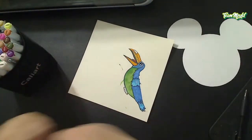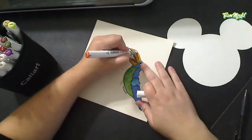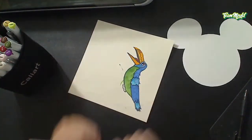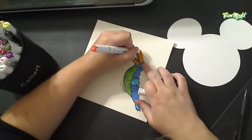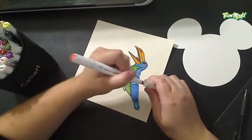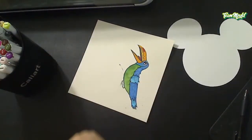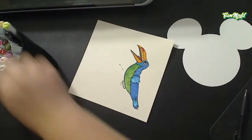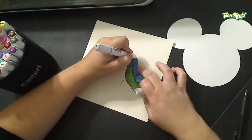And there's a better orange. And then we're going to do just a little bit of this reddish color over the top. And then I'm just going to come back with a little bit of gray.